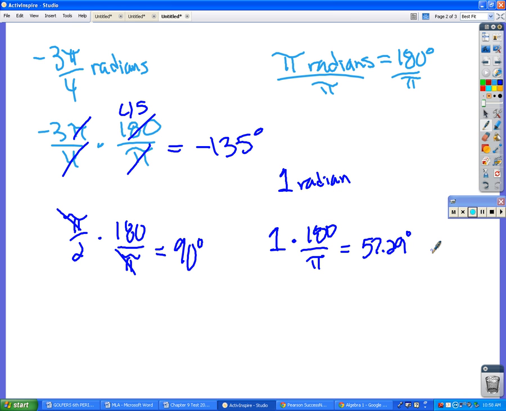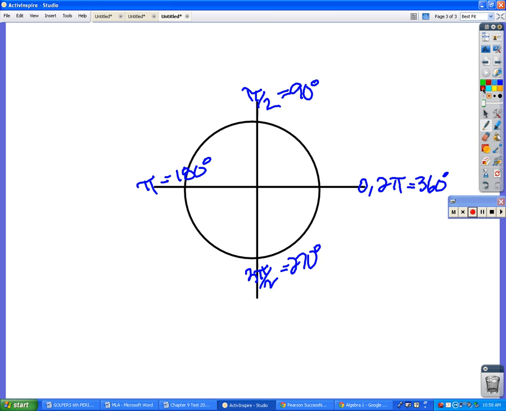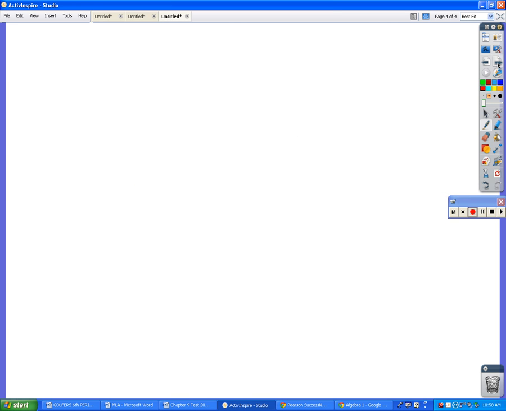So is 180 just the one you always go to? That's what you always practice on? No, but somebody said, what's 1 radian? And so there you go, that's what 1 radian is. 60 is really close to it. Yeah, so 60 is pretty close to 1 radian. Well, like I said, we'll get to that in just a minute. Okay, what if, for some crazy reason, you wanted to go the other way?